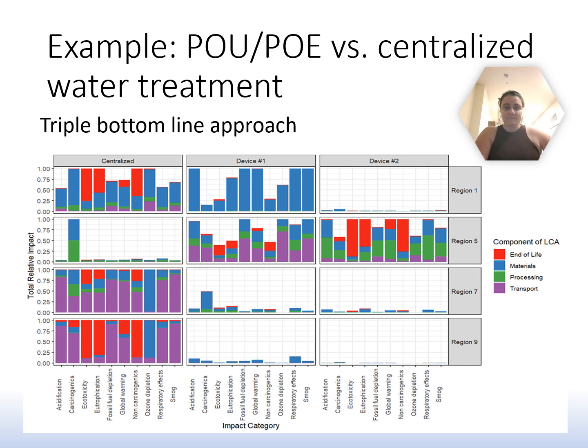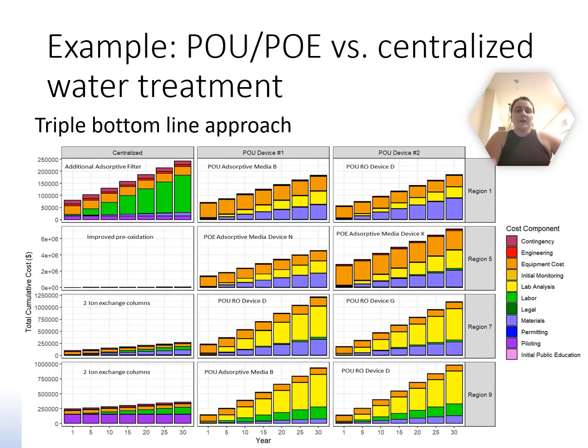So this is just another cost graph just to show you that there was a lot of analysis that went into just this one example. And this is showing cost over 30 years for a system. So if you're interested in the data and you want to talk about this example in more detail, we can definitely do that in class, and I'm happy to share that. But really, these slides are just to demonstrate how detailed these analyses can get.